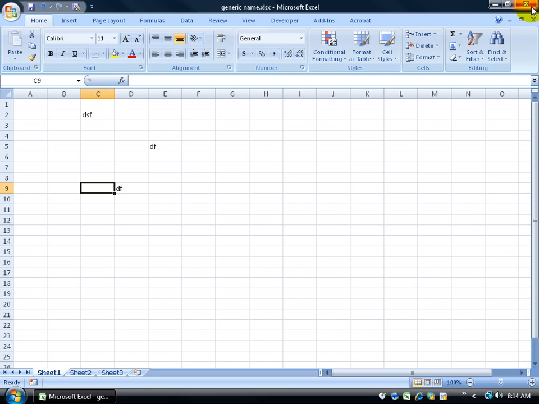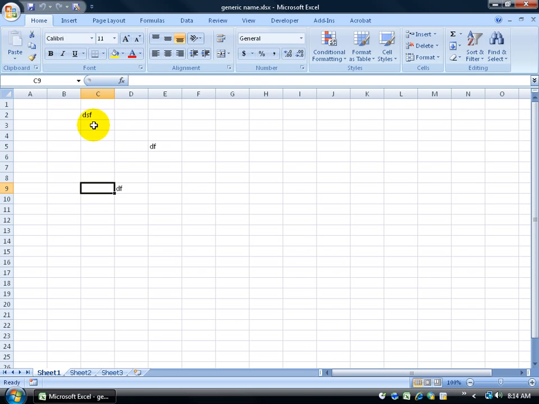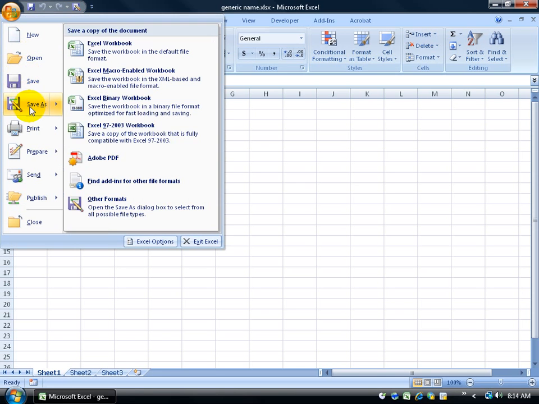So anytime I close out of this and then I come back to my desktop and double click on that workbook, it saved everything, and it didn't ask me again where do I want to save it or what I want to save it as. So again, the first time you save any new workbook that you open up, it's going to ask you those two questions. Second of all, once you open it up and you want to create copies, you can pull up the Save As feature again. For example, clicking on the Office logo button, coming down to Save As, and you can click on Save As right here.